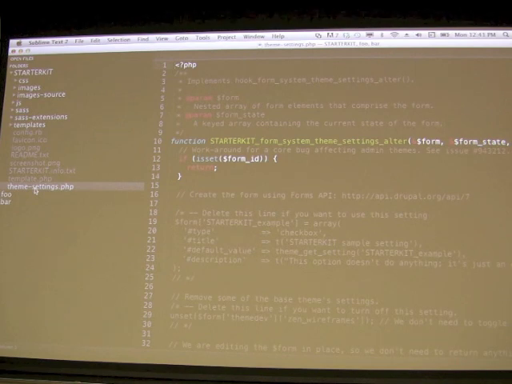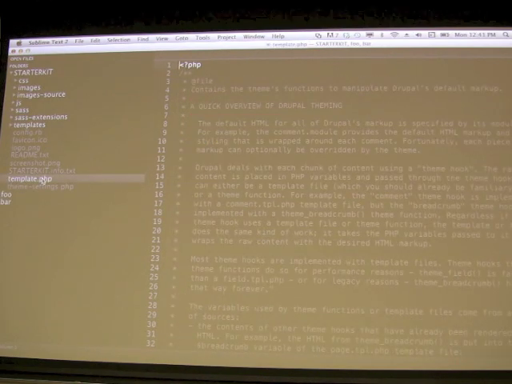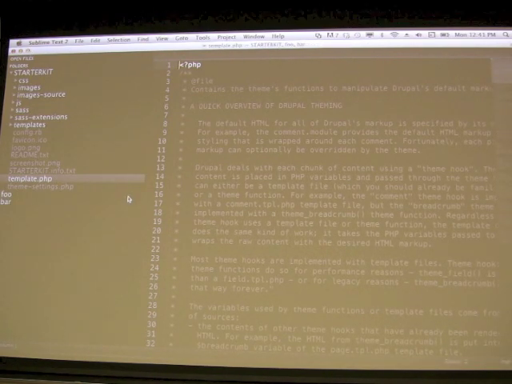This allows you to do a hook_form_alter on the system theme settings form and add your settings to the theme settings. Then template.php. The nice thing, again, about using anything that John Albin writes is he has lots of explanations. So here he decided to include an overview of Drupal theming. If you're new to Drupal theming, you can just read through here and really get an overview of everything. Usually when I'm done with this, I'll select all of it and just delete it because I don't want to have to search down further in the file. But again, it's a really nice overview of Drupal theming.